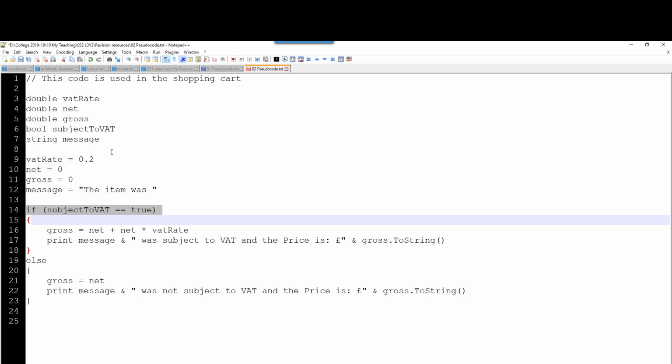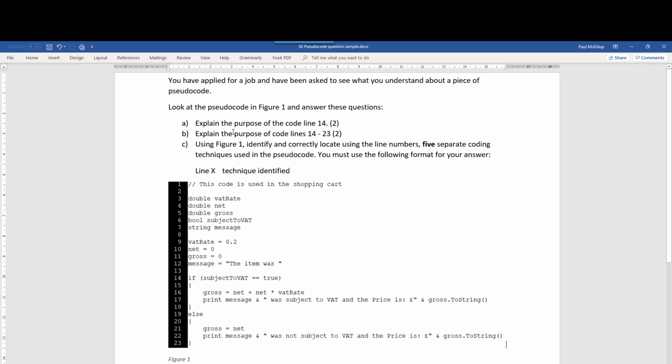So I think maybe doing this bit first may actually help you to understand how to answer parts A and B, because they say what's happening in this section of code, and you've just told them in part C. So you're getting kind of a double value out of that. And maybe that's the way to approach these types of questions, is to do the C part here, identify the 5 features, and that will help you to understand what's happening in the code.